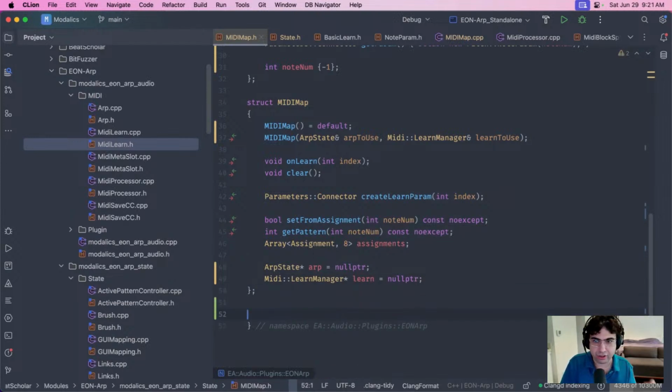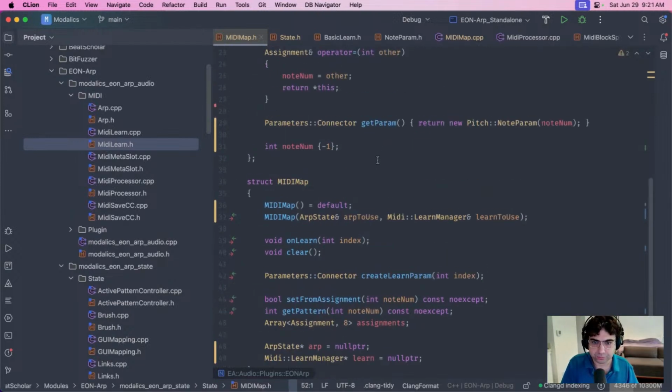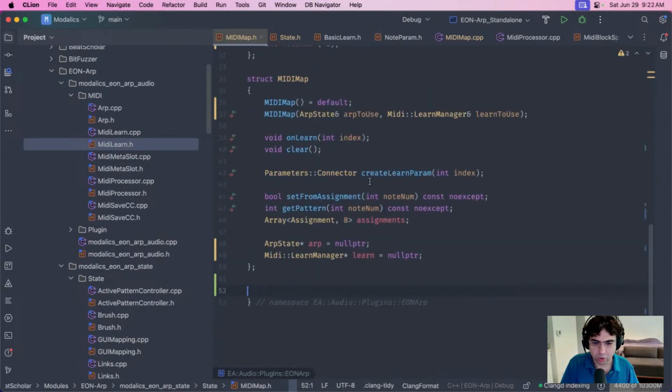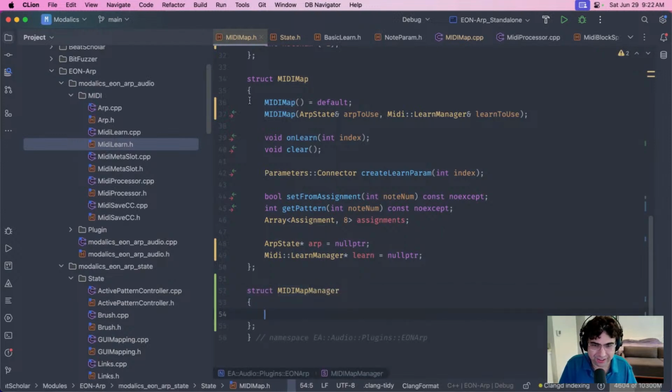So I'm gonna have an object here called, with lack of a better name, MIDI map manager. I hate the manager name, but whatever. There's a manager here. Here you go. I'll change to something else.